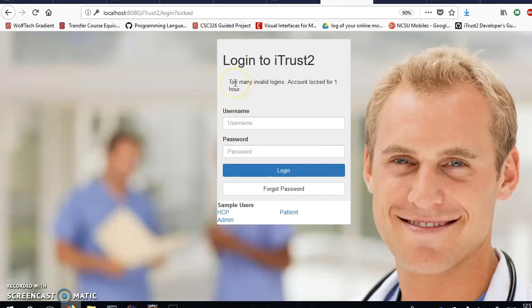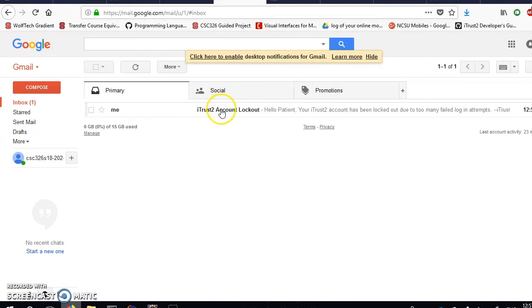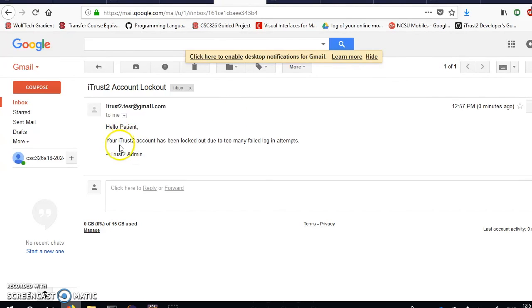When we do that, we get an error message saying that we've been locked out for 1 hour. So we can go ahead and go over to our Gmail account, and we can see that just now we received an email that says that our account has been locked out due to too many login failed attempts.